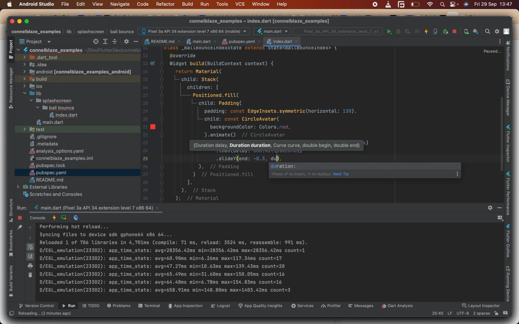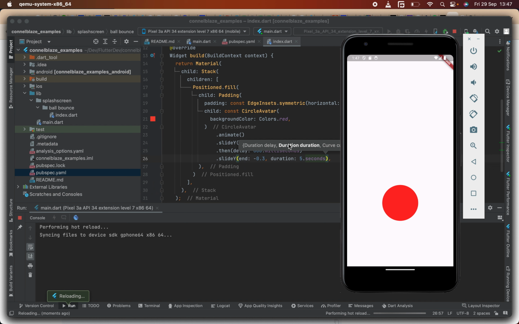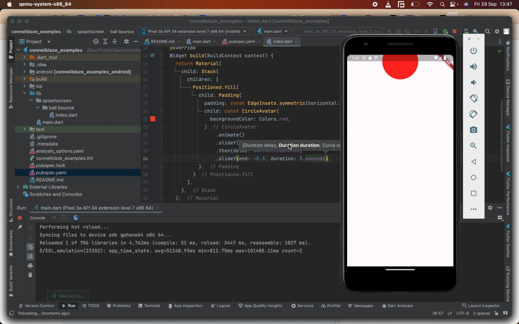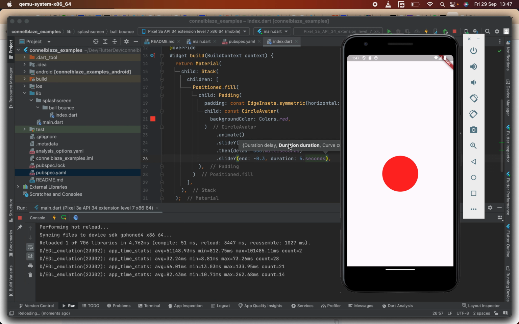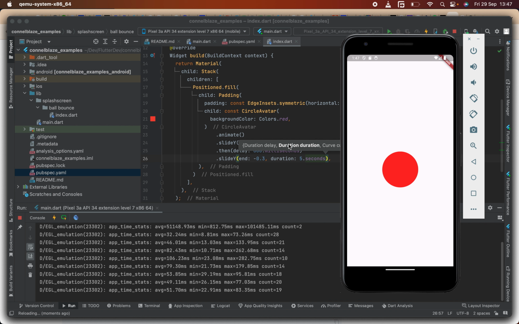The duration should be around, let's still use 5 seconds. So let's try this again and see how it looks. All right, so it slowly comes down and bounces. So I'm trying to do the bounce effect.